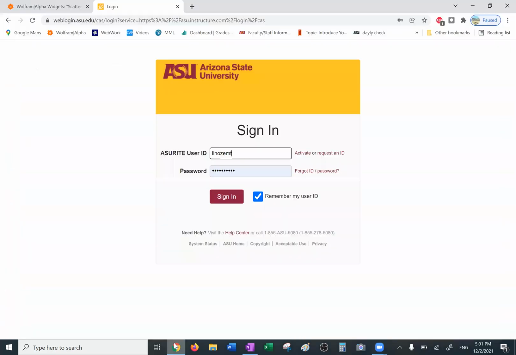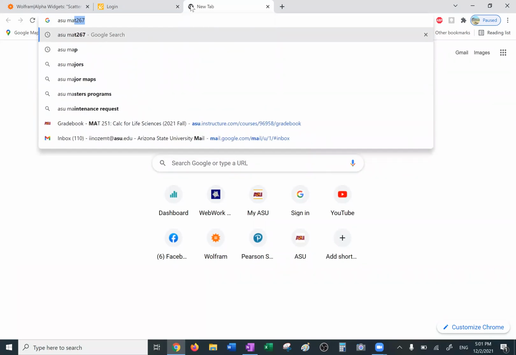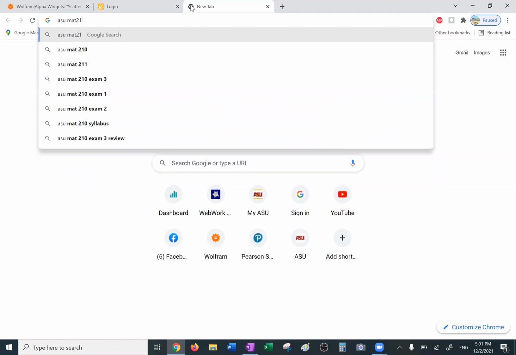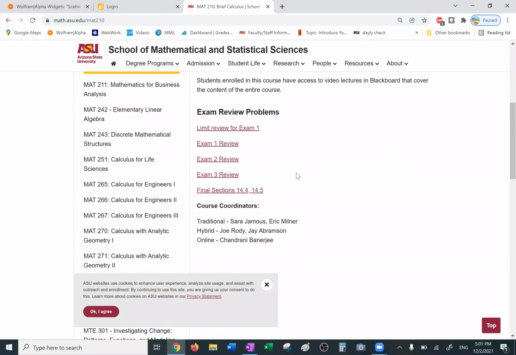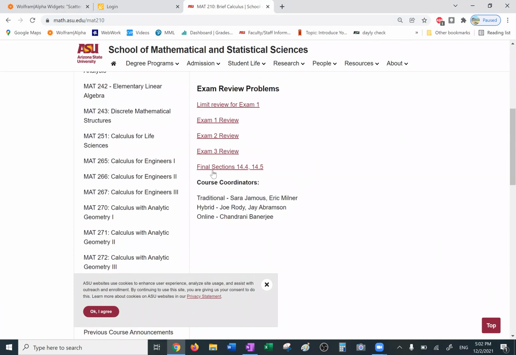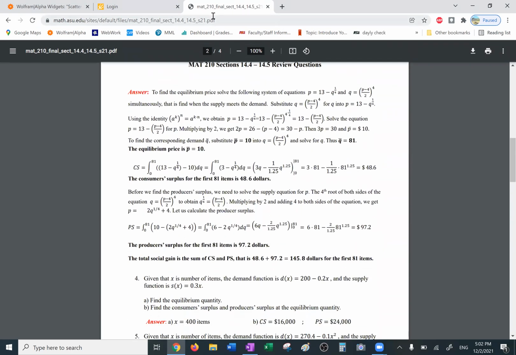Hello, people. Before we start, I want to show you that we do have some practice problems also in the web page, but this is not for the online class though, but I want to use it as well. If you type ASU MAT 210, we always have reviews on the web page. You should not use them, to be honest. Well, you can. It's nice to have more problems to practice, but your practice review is better. Because again, all problems on the exam are from the practice review in my math lab. But today I will copy paste some problems from here because they're good. I just found several problems which look really good. And then I don't have to write them down.